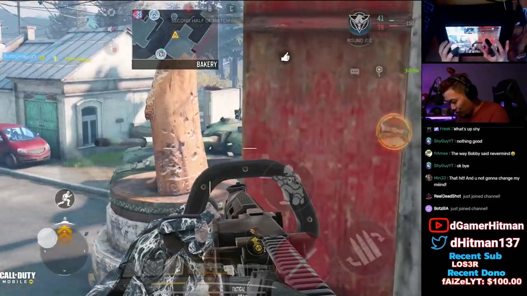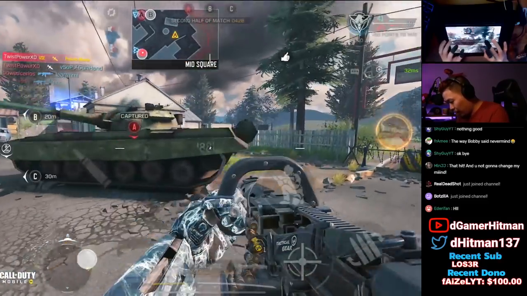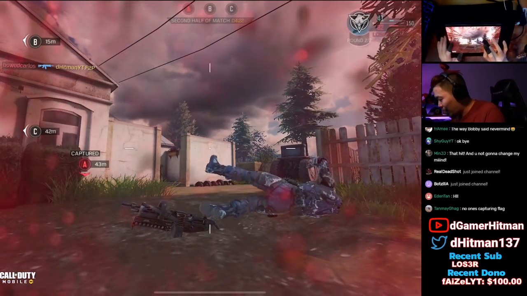Holy smokes. Hello, sir. It's okay, guys. I have a UAV. We're good now. Nice. I'm dead. There's so many of them. I just don't know who to shoot. No, you die. No, I die.